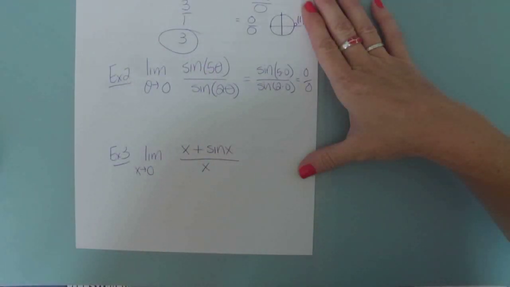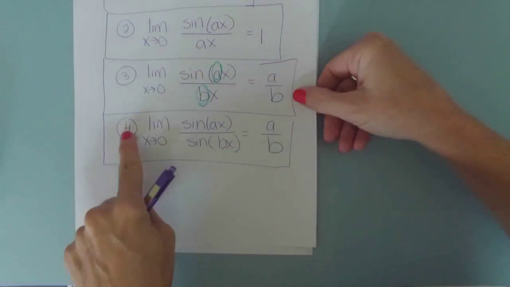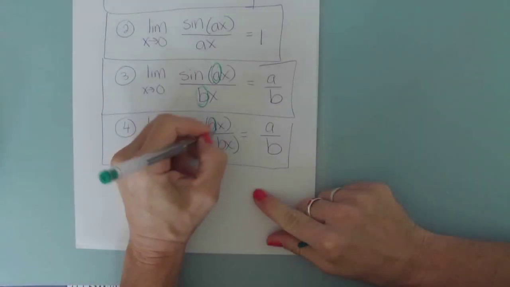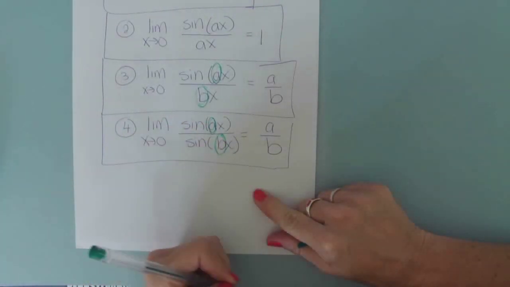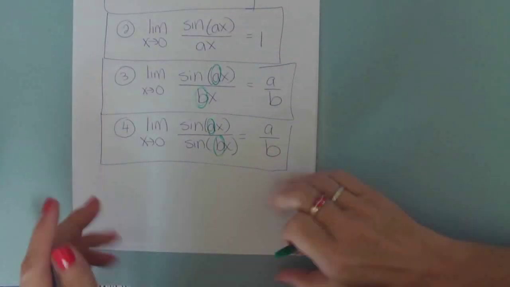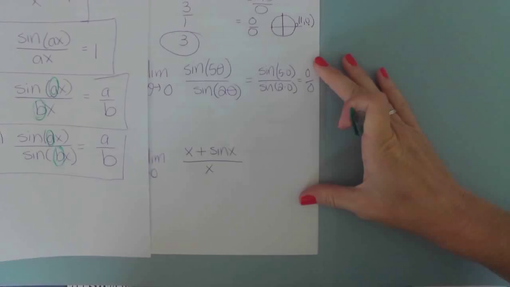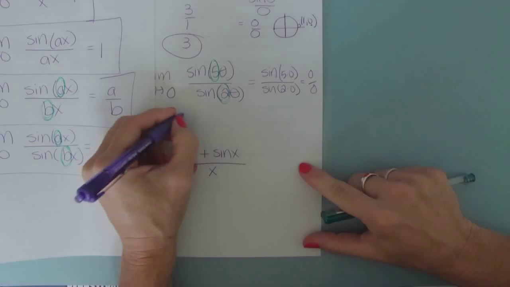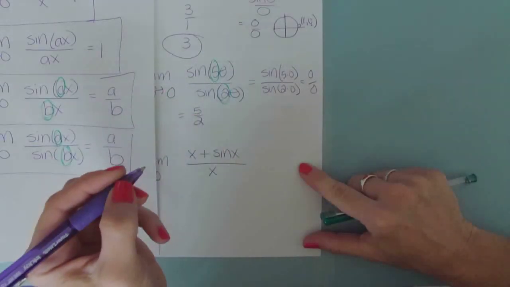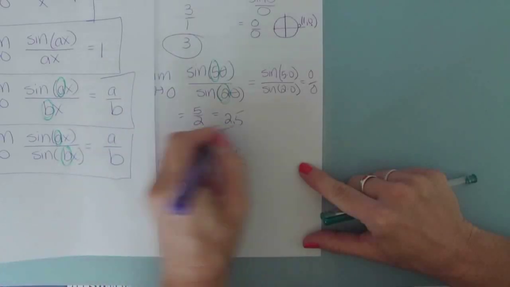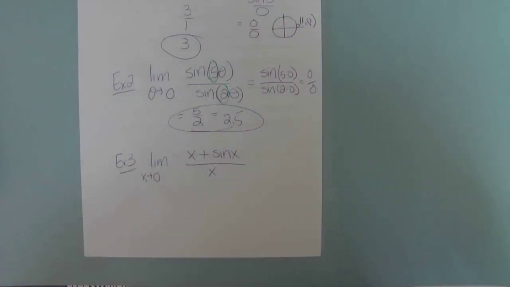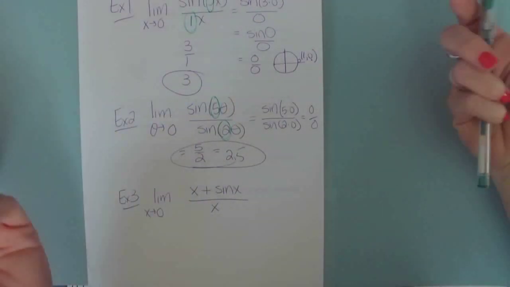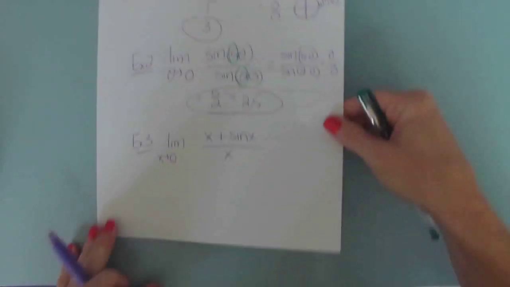So we're going to have to go on and do something else. Now, this is looking familiar. If I go back to my memorization that I asked you to do, take a look at number 4. Number 4 says the limit as x approaches 0 of the sine of ax divided by the sine of bx is just a over b. So that's the form I have. So if I just take that and apply it here, here's my a and here's my b. So the answer to this limit is simply 5 over 2, or if you want to write it as a decimal, 2.5. And you can totally check these on your TI-84 table. You can make a table, solve the limit numerically, and check that 3 and 2.5 are correct.